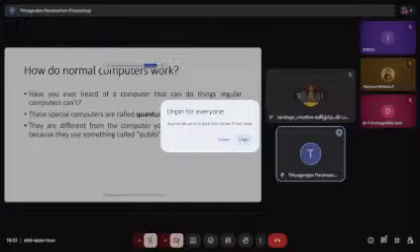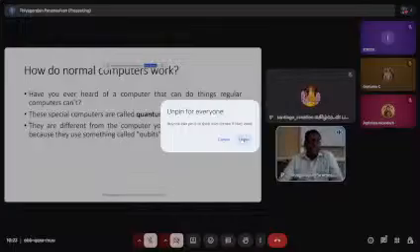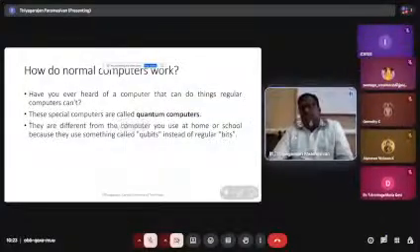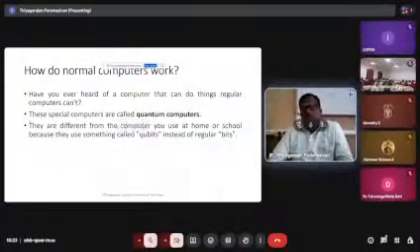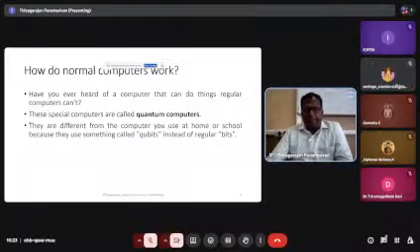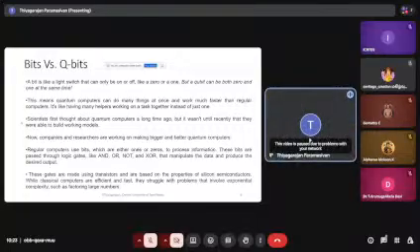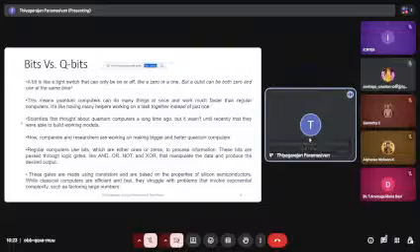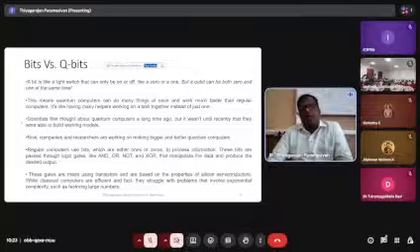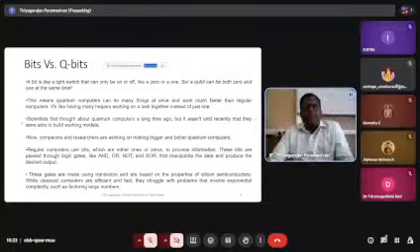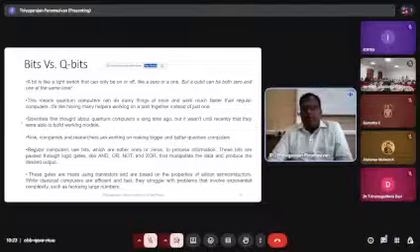Why is the quantum computer more powerful than normal computers? Because, as I said, normal computers use bits for their working, whereas quantum computers use qubits. So we need to know what bits and qubits are, and what makes qubits more special and more powerful than bits. You all know that a bit is like a light switch. The switch can be in either of two states: either off or on. It cannot be in both states. Off is generally mapped to 0 and on is generally mapped to 1.